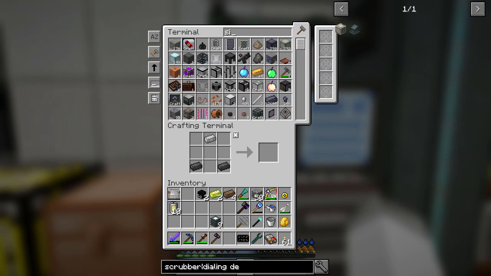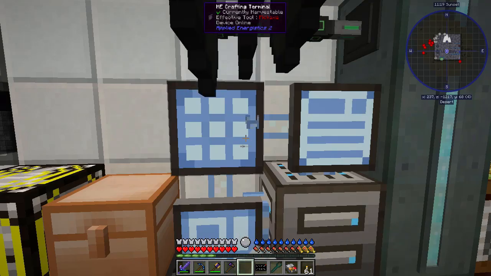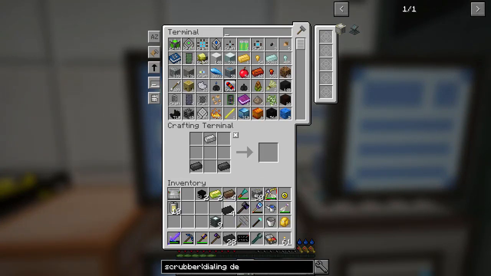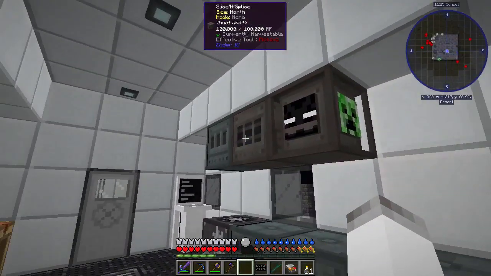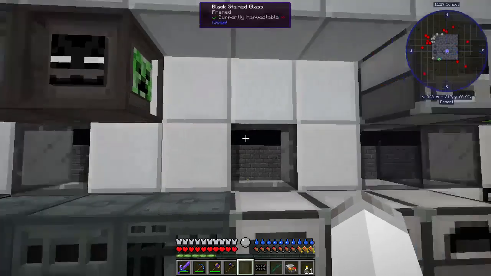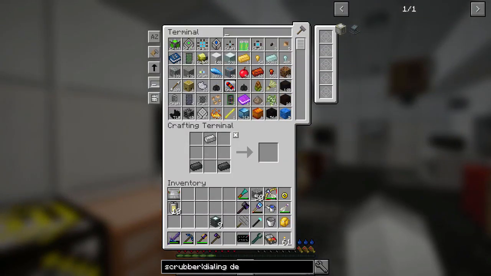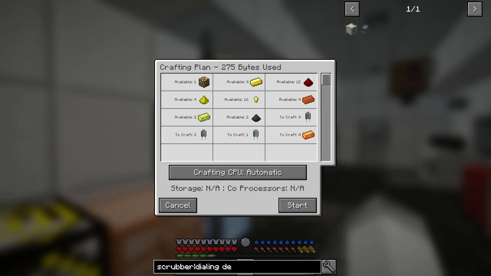And silicon. It actually does not matter which ones you use, so that's nice. Slice and splice. That'll take a second. So we just need the octadic capacitors. Can we make one? We certainly can't. So we need to make what?